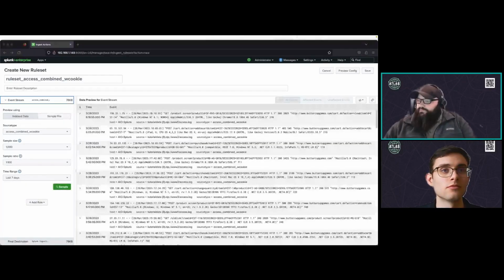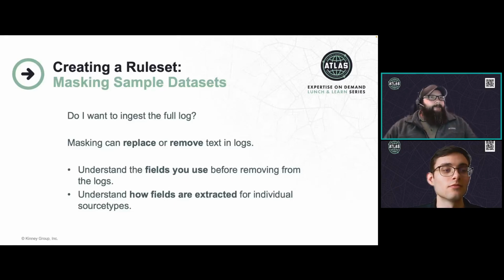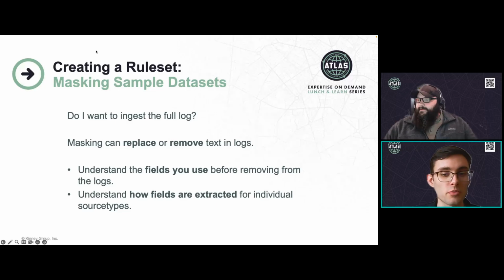I think we're back at the presentation now. So some different types of operations that we get to do in ingest actions are masking or replacing different log information. So a question that comes up a lot of the time with customers who want to reduce their ingest volume or trying to reduce just the amount of processing that the indexers have to do, which applies to both ingest-based and workload-based pricing. We have a couple different opportunities here to handle our data.